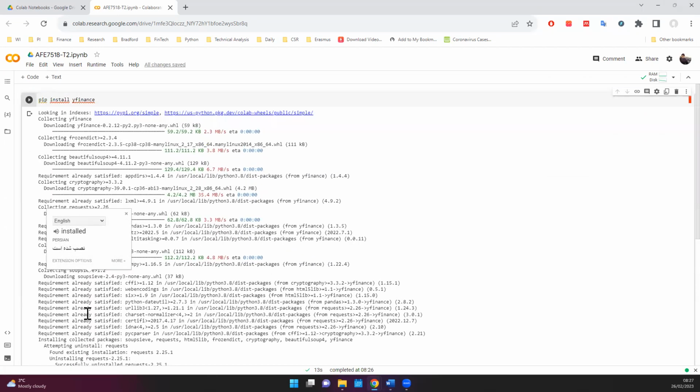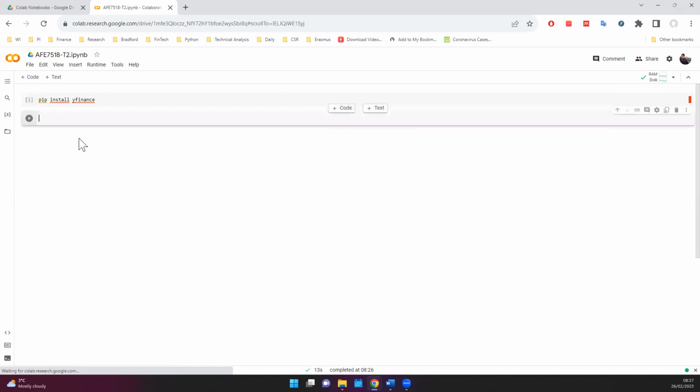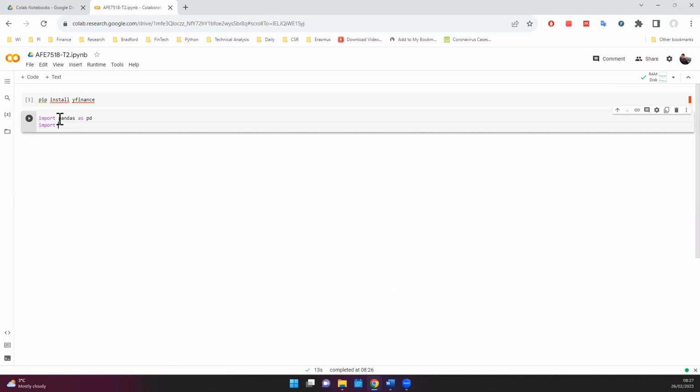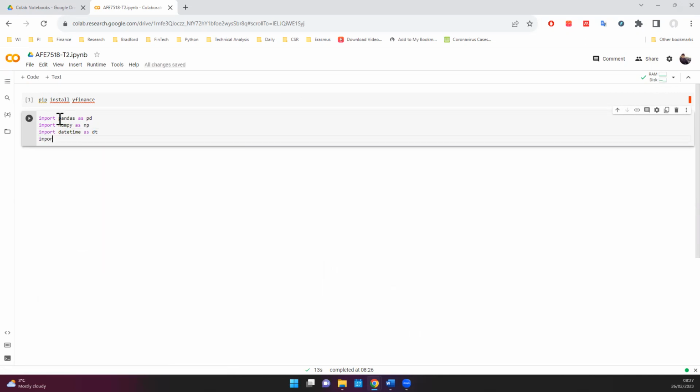Since it's getting too much space, I'm going to delete the output and add the next box or cell for importing other libraries. So import pandas as pd, import numpy as np, import datetime as dt, and import yfinance, the newly installed library, as yf.